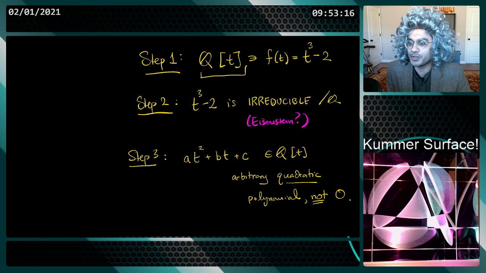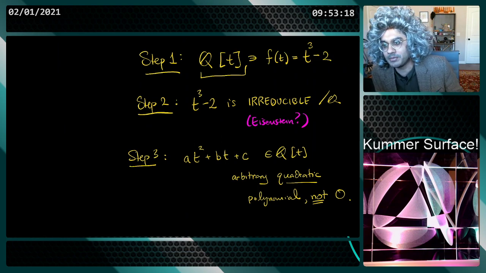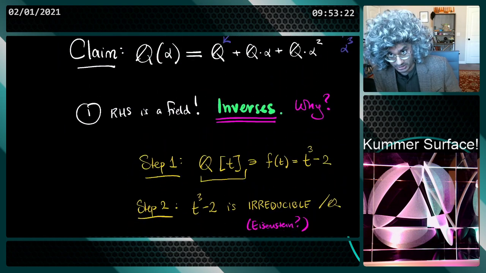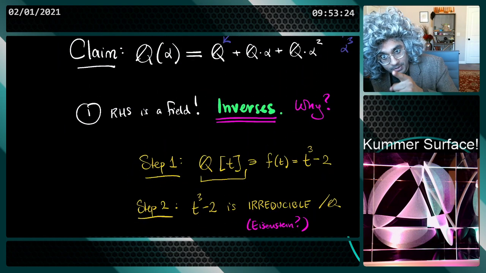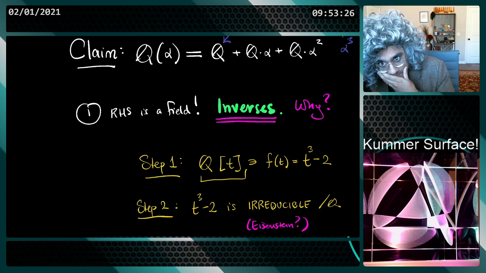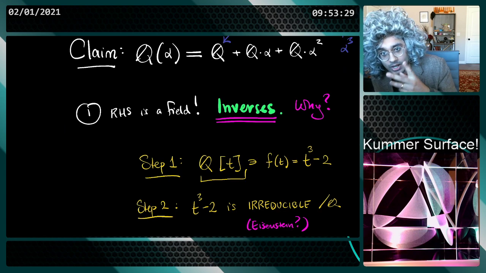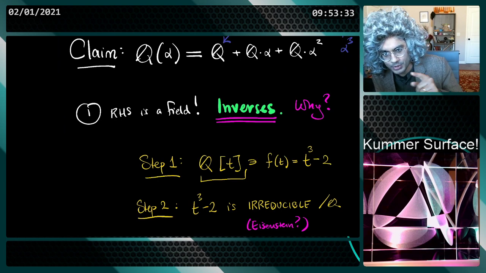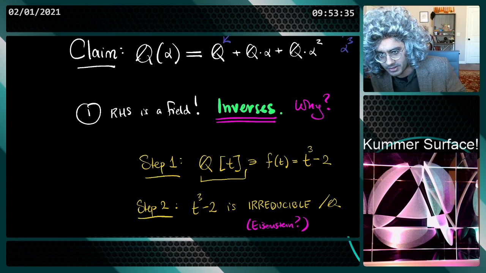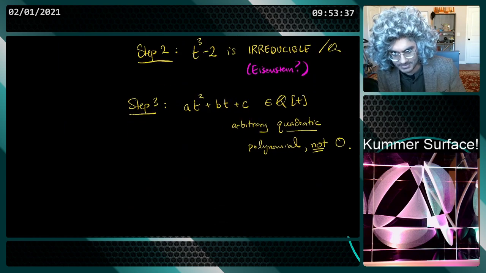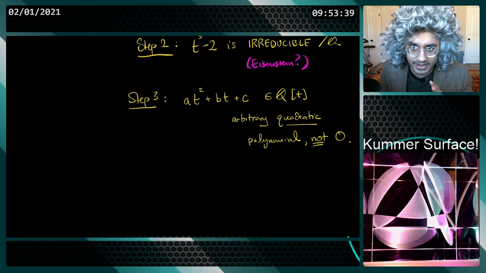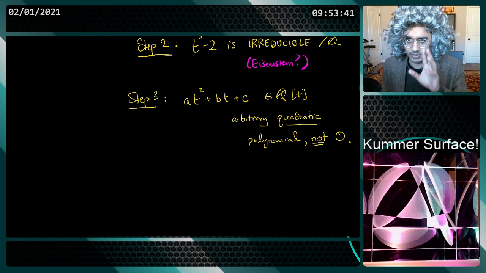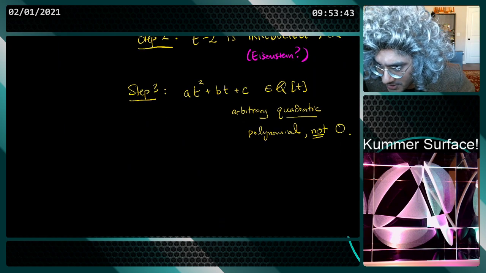How would this change for general alpha, like pi or something not in R? It is a good question. This polynomial, f of t, you wouldn't be able to write down a non-zero one. So you wouldn't be able to do step number 1 for pi. But yeah, we'll deal with pi on Friday, those kinds of situations.